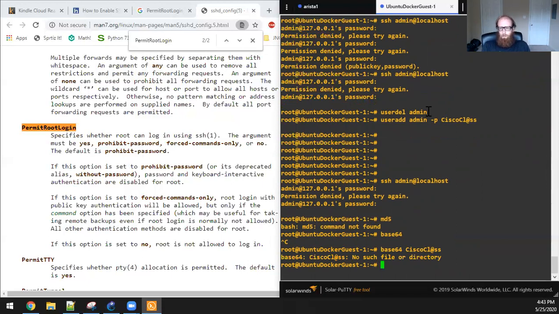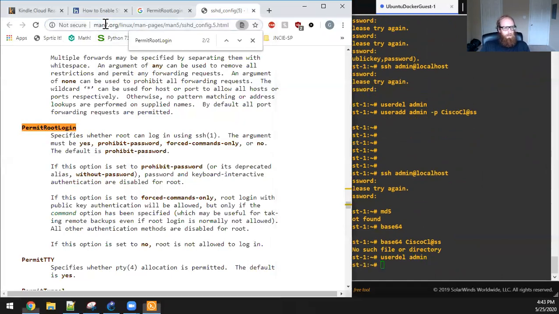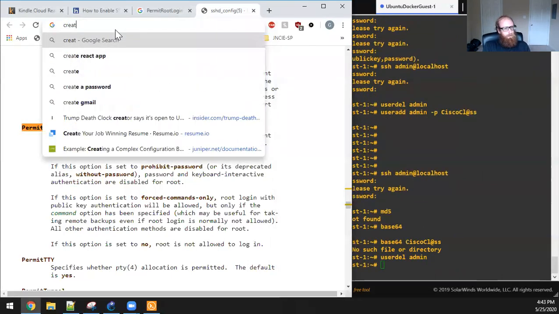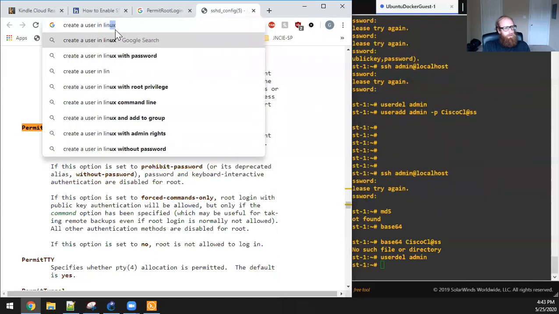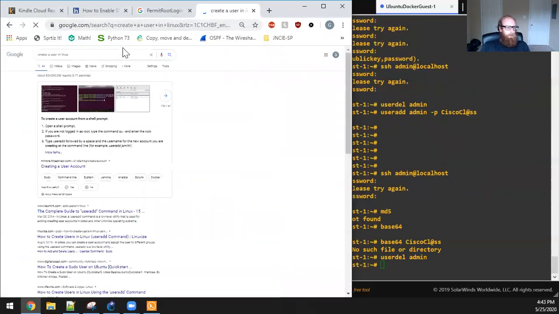All right, so let's do a userdel admin, and then let's look up how to create a user in Linux with a password.